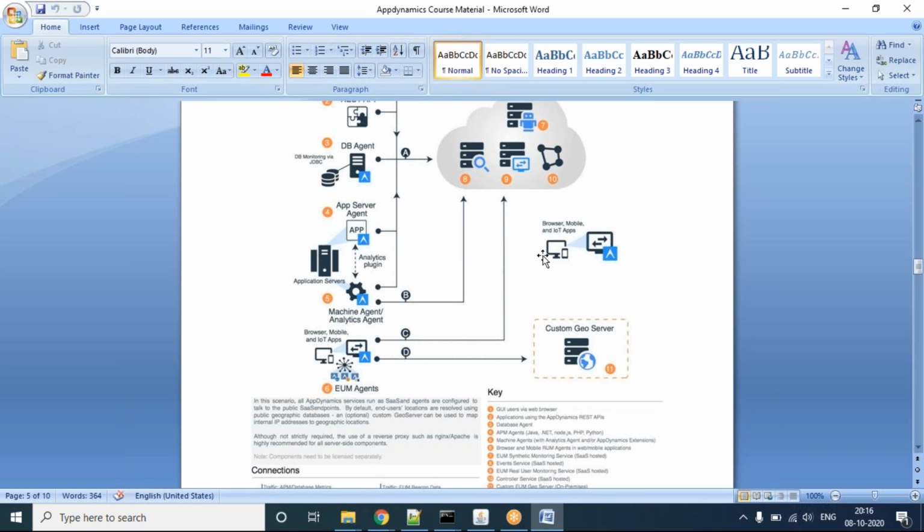So this is the basic, simple architecture. Agents are collecting the data in a unidirectional representation and sending it to the UI, which is in the cloud in the SaaS model. Inside that there are internal components: your database, your UI, your storage. That is the only thing available inside the SaaS model. That is about the SaaS architecture.